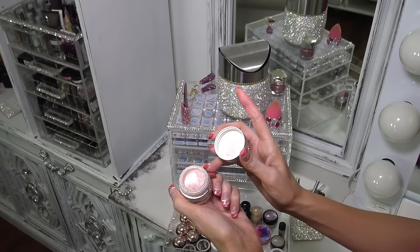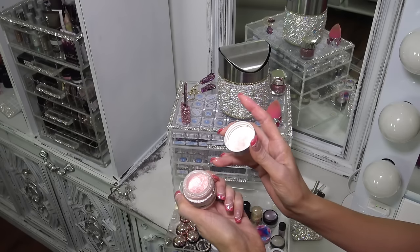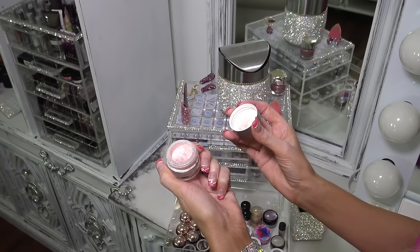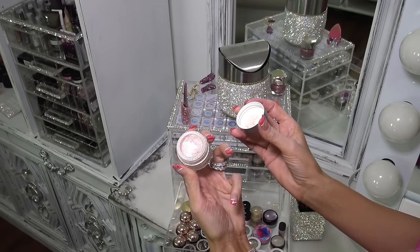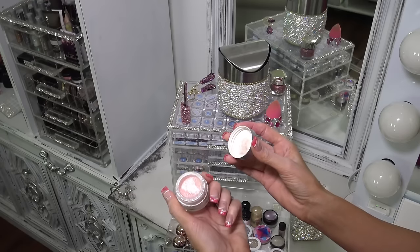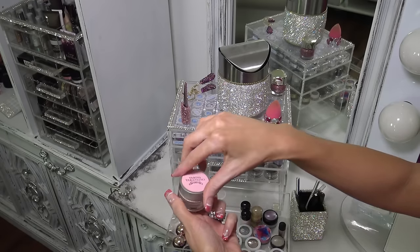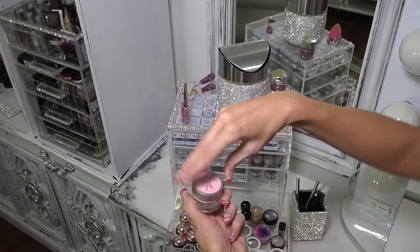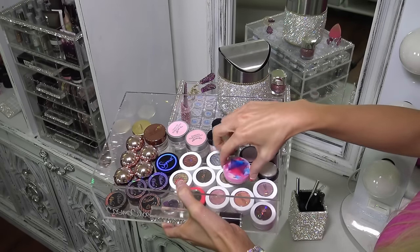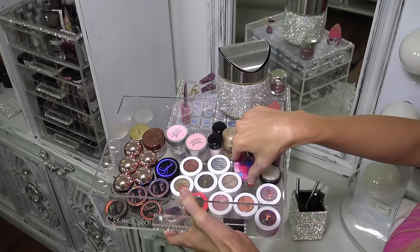I wore this on my wedding day, my elopement day with Kurt, not wedding 2.0. And I'm so in love with the sparkle. I'm so sad that they discontinued it, so I barely use it now because it's so sentimental that I used it on our wedding day. And Sephora used to carry this brand and it's just gone now. And then you guys saw my recent Tarte video with their Spellbound Sprinkler, so I added it in here.